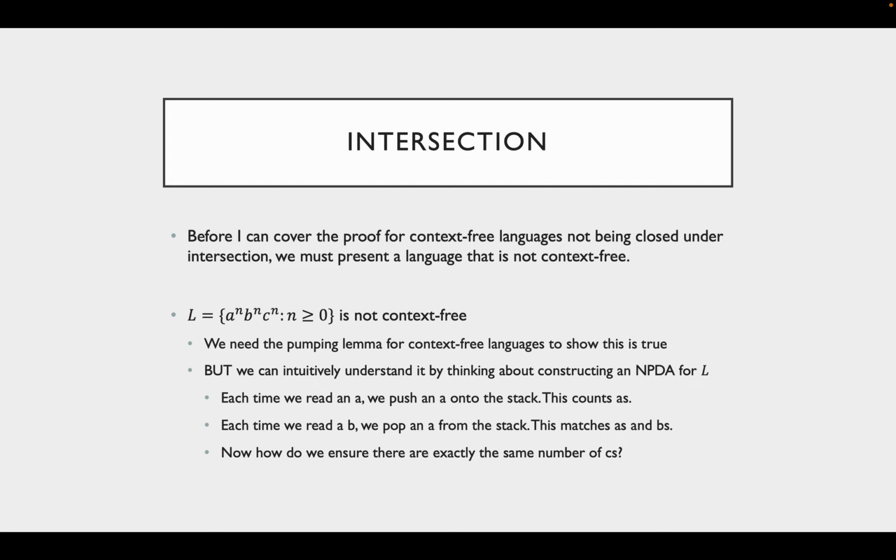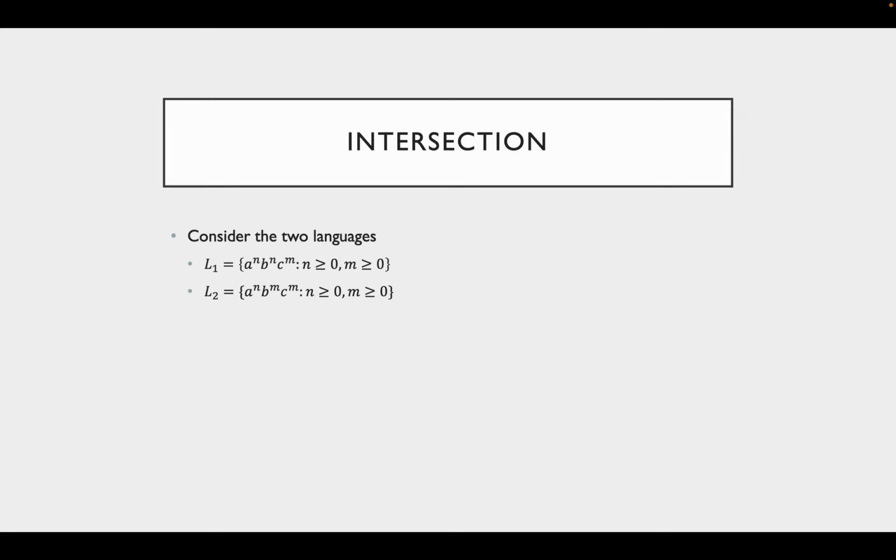You may be thinking, well, this is only one try. We only tried one NPDA. But if you think about it a little bit more, you'll realize that it's really impossible. But of course, this is not the way to show that a language is not context-free. You have to use the pumping lemma to do that. We are covering that in the next video. So just go with me on this one. A to the N, B to the N, C to the N is not a context-free language.